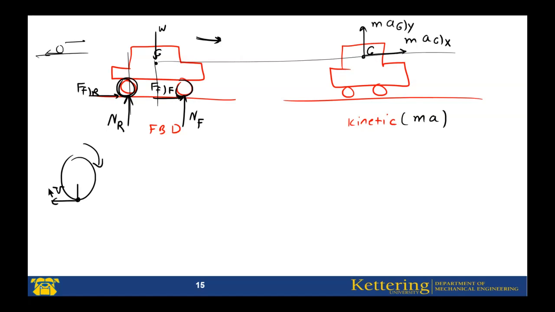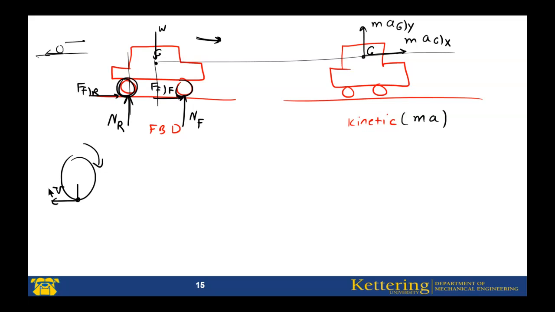Yes, this is exactly the first review question. The velocity at the contact point will be in this direction, and the frictional force will be in the opposite direction. Yes, if the car is sliding, for example if you push the brake while driving on ice, the frictional force will be opposite. However, in the real world, the tire is rotating, and here this is the velocity, so the frictional force will be opposite. Got it? This is the point.